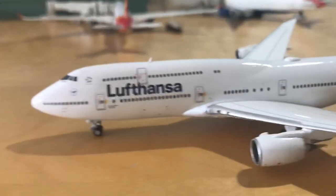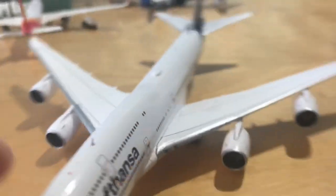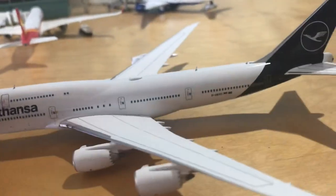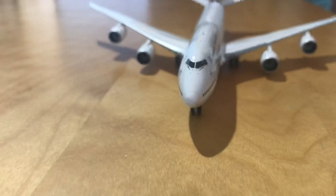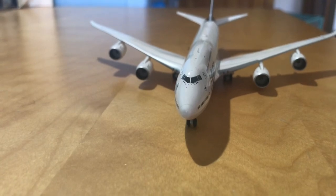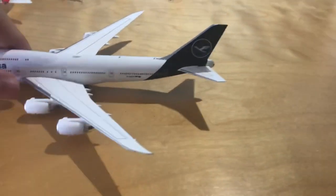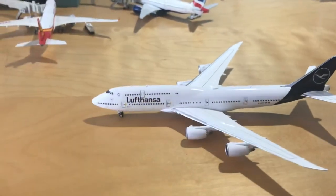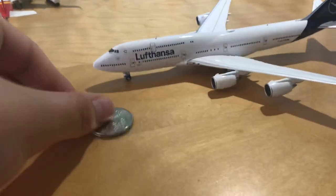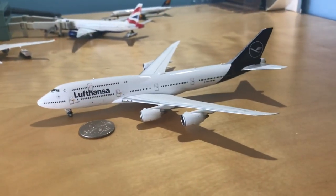Let's look at the other side — this is the side that you would board from. Pretty much identical to the other side. I don't see any real differences, though there are two windows that extend all the way to the back on this side, and on the other side there are not those two windows. Looking at the front — it is a very slim aircraft, that is what the 747 is. The cockpit looks nice. You can see rear-view mirror paint there. This is a very nice model. It's very heavy — I don't have a scale, but here is a nickel for scale compared to the aircraft.